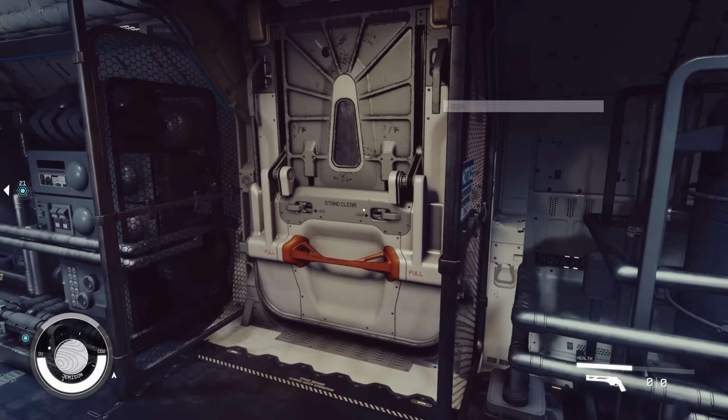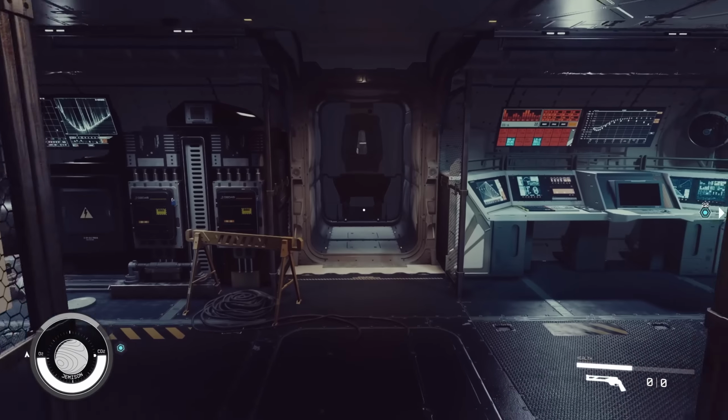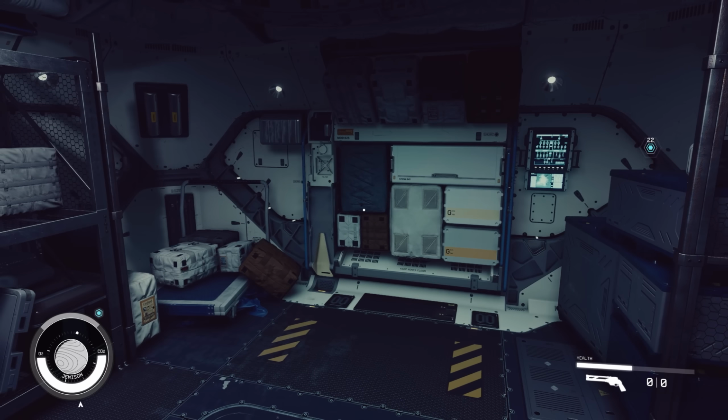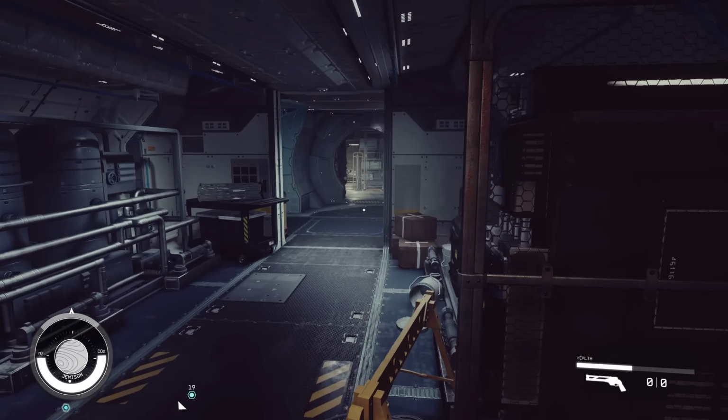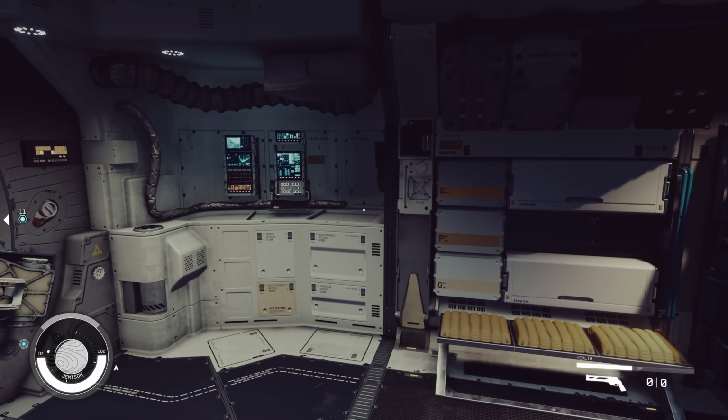Oh, I didn't even know about this door last time. Another storage. I don't even know my own ship, guys. There is so much here. Holy. We do also have cargo space on the outside, which is pretty good.